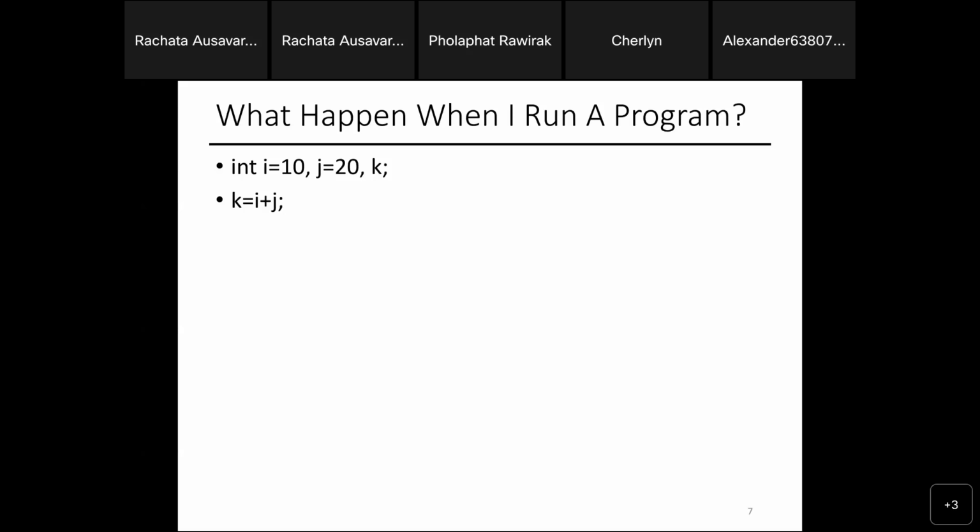How many people then wonder deeper: how does my computer take this and run it? How many people treat this as a black box? Once you pass the programming phase, when you hit that run button, somehow everything runs. It becomes input to a black box, and then everything works. How many people treat the computer like a black box right now? Many of you, right? Well, not a lot based on your hands.